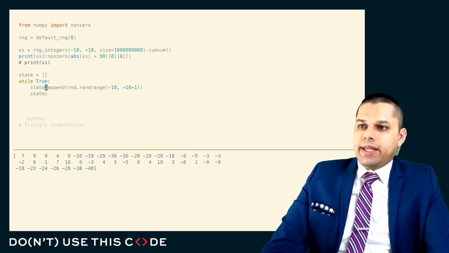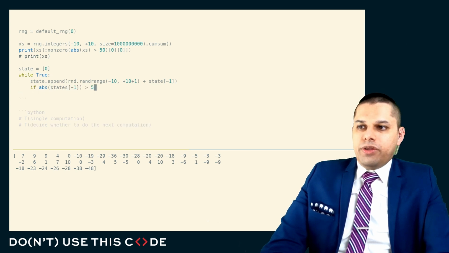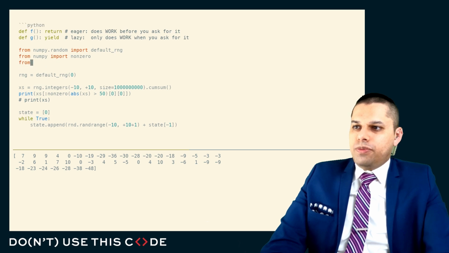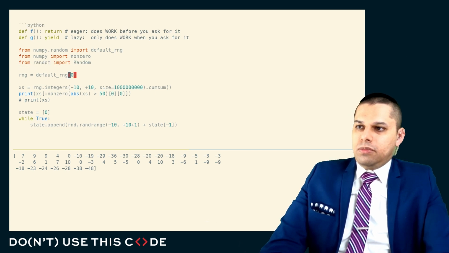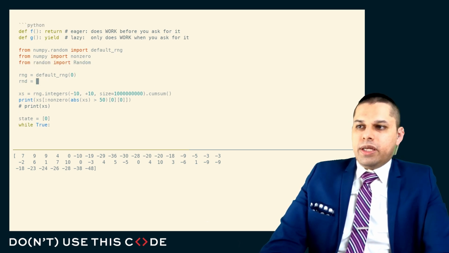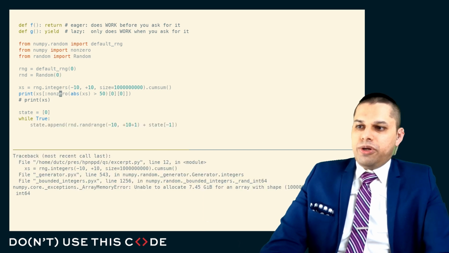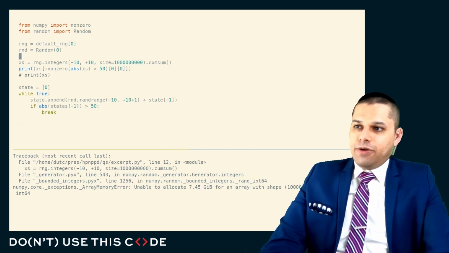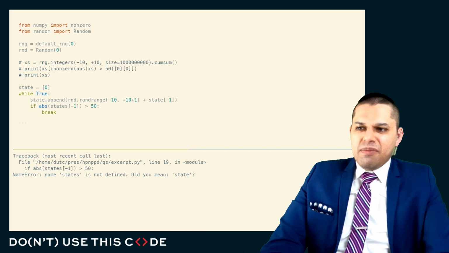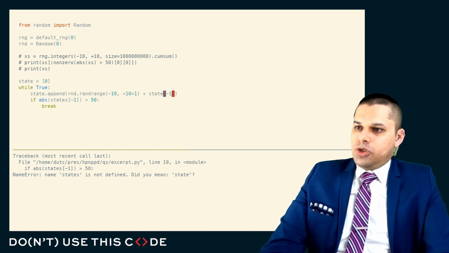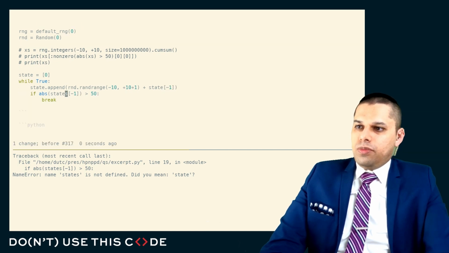And then we do the state, and here we actually add this to whatever the previous value is. Here we'll see this with one value. And then we do something like if state of the last thing that we saw was greater than 50, break out of this loop. Something like that. And I'll just make this work for you. And let's get a random number generator there. And here, of course, this is a little bit too big for us to allocate, but this should be like this. Here we go.